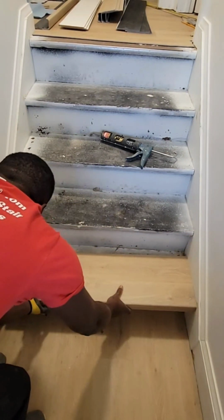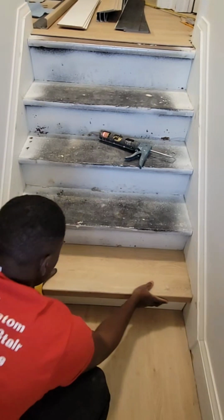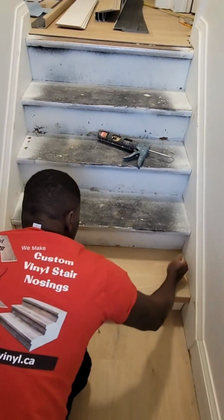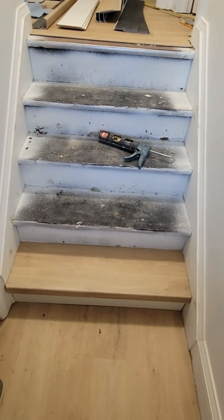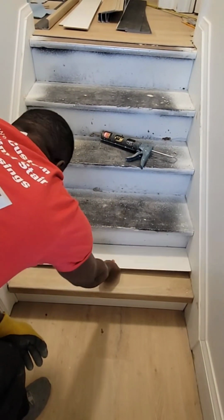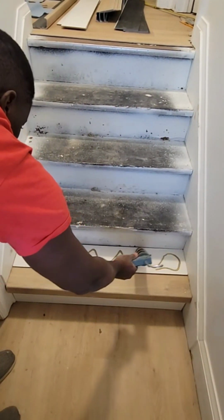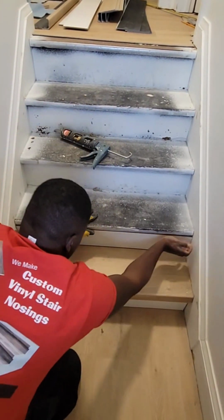And that back kick board that a riser is on stairs, it's getting a lot of traffic, and especially in an entranceway here where people would still be wearing their shoes at this point, it's going to get a lot of debris and dirt on it. And so that is something that's going to have to be repainted on the regular because of all of that cleaning, pulling it off. And as you know, if only portions of it are getting pulled off, or you're repainting regularly, it can just get really, really messy. And so we do always recommend that we are putting a riser into place.